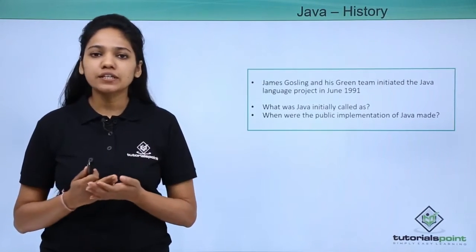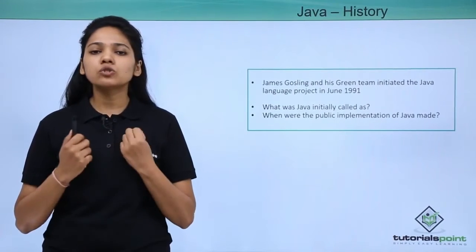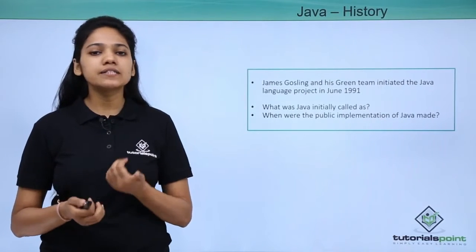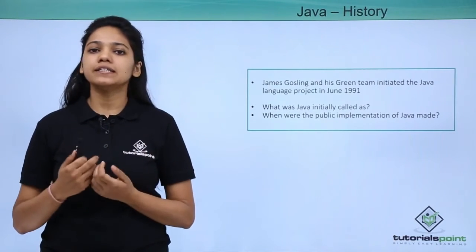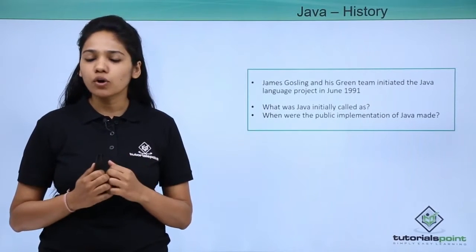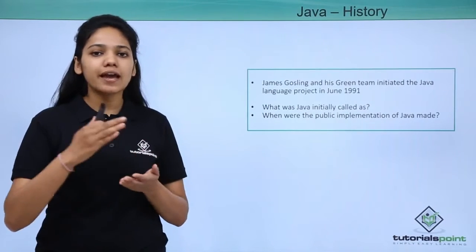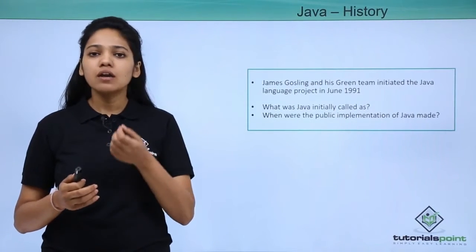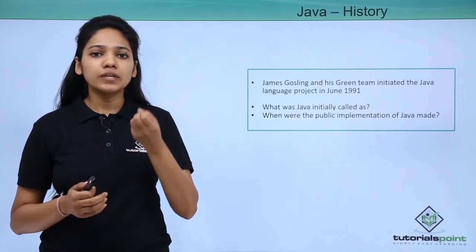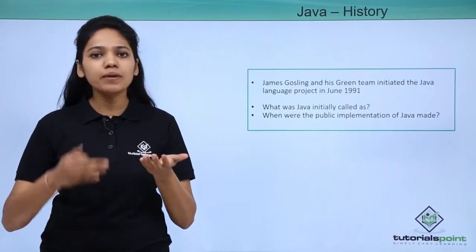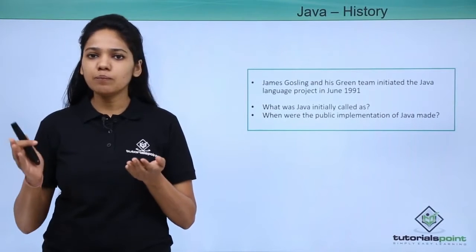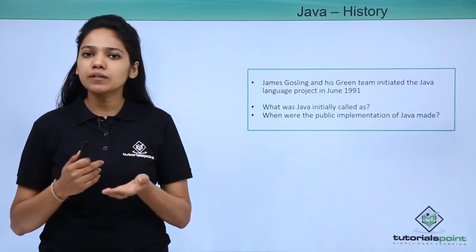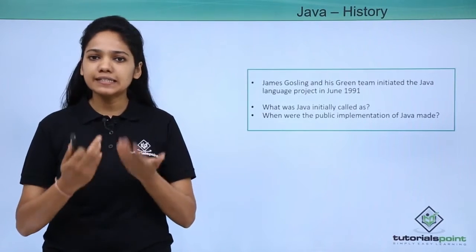Mainly Java was initiated for interactive television, but it was too advanced at that time for digital cable television. What happened later is that Gosling promised WORA in the year 1995. What is this WORA? It is nothing but write once, run anywhere. In our previous videos, we learned certain features of Java, where one feature promised that you can create code on one platform and run it on any other platform. And this language had similar syntax to C or C++, so that programmers find it easy to learn and then build applications.